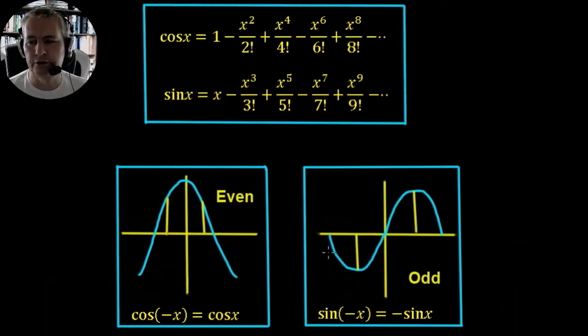Now I've also drawn out the sine function here. And we can see that if we were to look at sine of minus x, it'll give us this value here, which is a negative value. And the sine of positive x would give us a positive value. So we therefore say that the sine of minus x equals minus the sine of x. So this here is an odd function. Now one of the interesting things about odd and even functions is this kind of symmetry, we can use this to our advantage later on in the rest of the course.